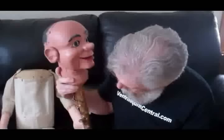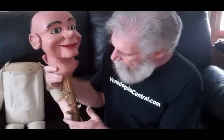Now, none of the mechanics were working. I had to restring everything and actually had to replace one of the levers as well, which I did. That's for the mouth. The mouth lever was gone. So that's the condition he's in now, and I will keep you updated because I'm going to do the restoration and try and bring him back to a good-looking Spencer figure.